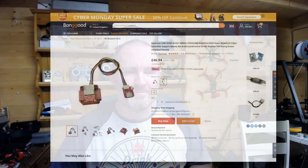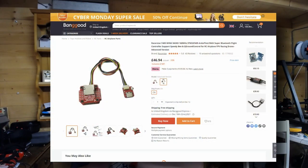You'd think that's going to cost a lot - but it doesn't. I'm pulling up my order here. This was all built with the RacerStar F405 Wing board ordered from Banggood. I'll pop it up on screen. This is the advanced version and it comes with everything required to build this. It came to 46 pounds 94 delivered, providing 17-odd sensors. That's pretty good going and damn good value for money.